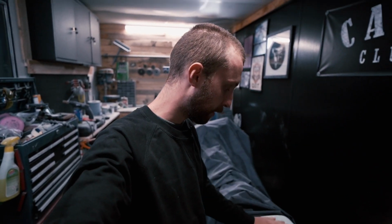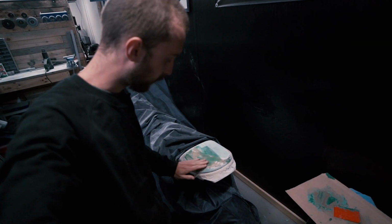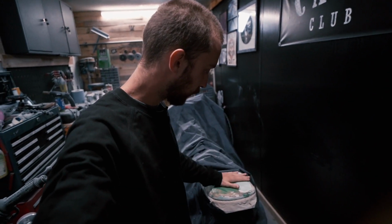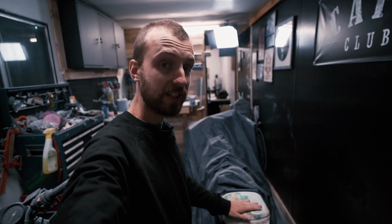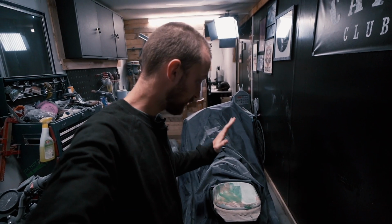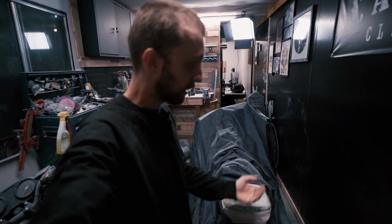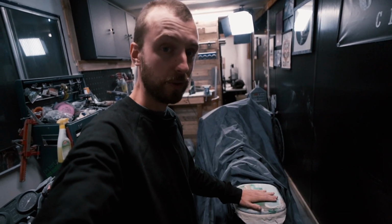Right, so since that last clip, we have spent near enough a full day on sanding this and just getting it in the shape to perfection. There's still a bit more sanding to go, as you can probably see right here. I've been using a fiberglass filler just because it has a bit more give than regular body filler, meaning it's less prone to crack. But once we've got that shape finalized and I'm happy with how this is looking, we're gonna get it blasted with a 2-pack primer, and then we can actually see if there's any imperfections or misshapes or anything like that. And then we can keep at it until we're happy with the final shape.